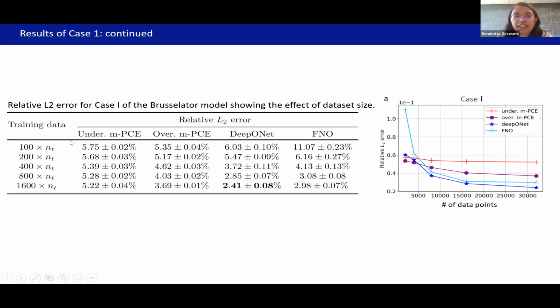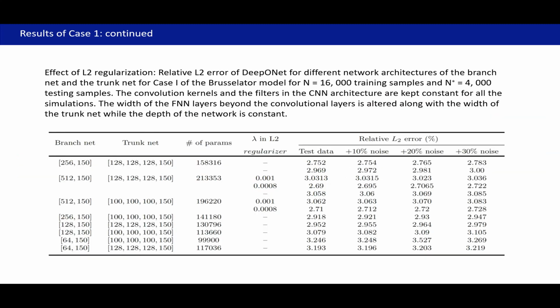In this, we perform a small experiment to understand the effect of the training data size on the accuracy of the network. Here NT represents 20, which is the total number of snapshots per case. Sorry, I have another question for your previous result. Here it shows that by adding 30% noise, the accuracy is still very good. So how do you add noise? Is it point-wise Gaussian noise? Yes, point-wise Gaussian. For each point it is independent Gaussian? Yes, for each pixel. Okay, I see. That's great, thank you.